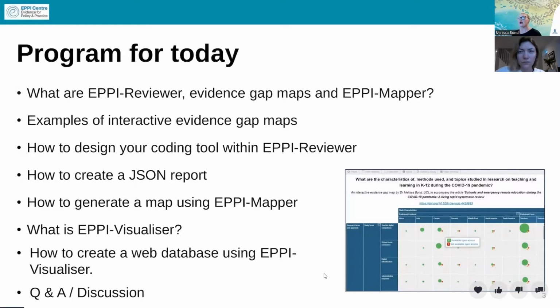Then I'm going to talk about how to generate the map using EPPI-Mapper, and then what EPPI-Visualiser is and how that differs from the EPPI-Mapper application. And I will talk through just a couple of bits about how to create the web database using EPPI-Visualiser. And there will hopefully, if I'm not constantly talking, be time for some question and answers and a discussion at the end.